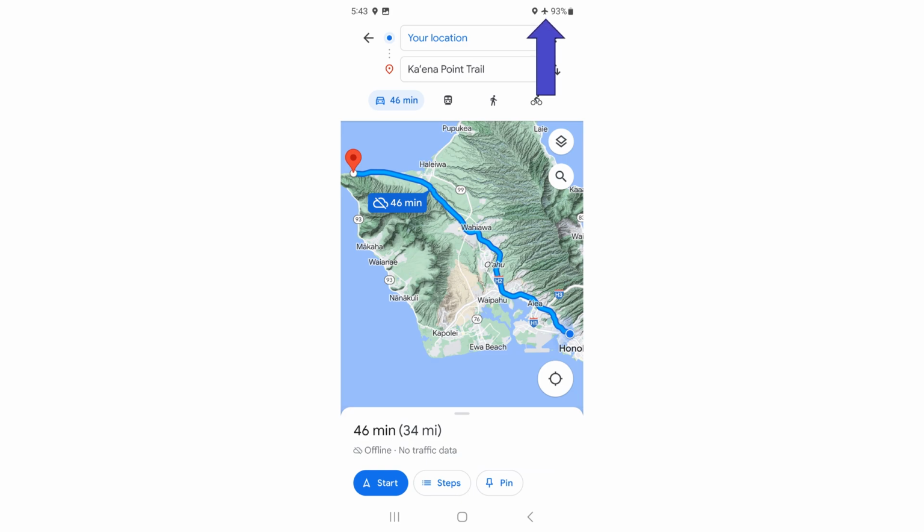We're going to go ahead and select download that to our phone. You can see here in this example, we're in airplane mode, so we have no data service here, and we can still navigate. We can click anywhere on the map and we get driving directions. You'll see there's going to be no traffic data, and the time from A to B is usually a little more conservative than when we are online. Just keep that in mind.